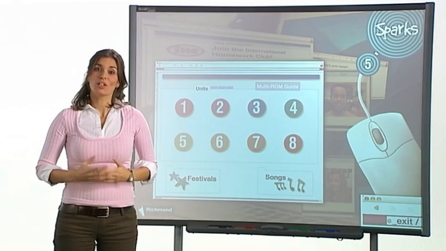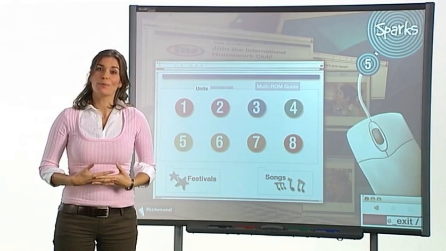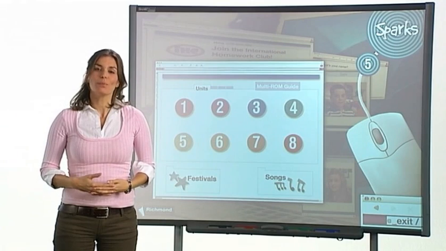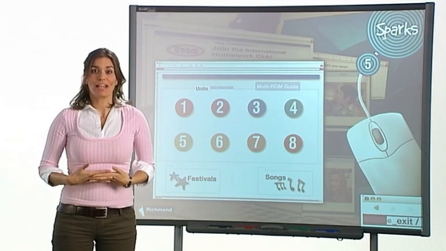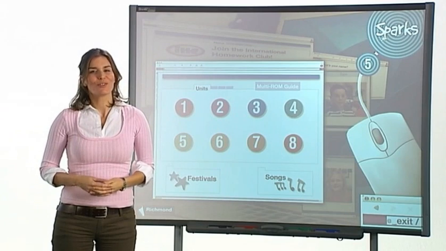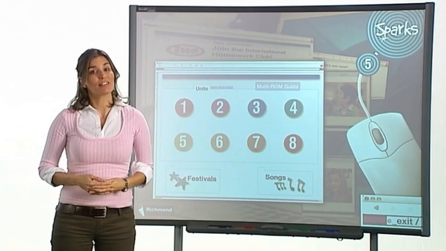The CD can be pedagogically exploited both on the interactive whiteboard, as group work, and on the computer as individual study. Each child has their own multi-ROM, which also allows them to work at home if necessary. For this demonstration, we will use the interactive whiteboard.